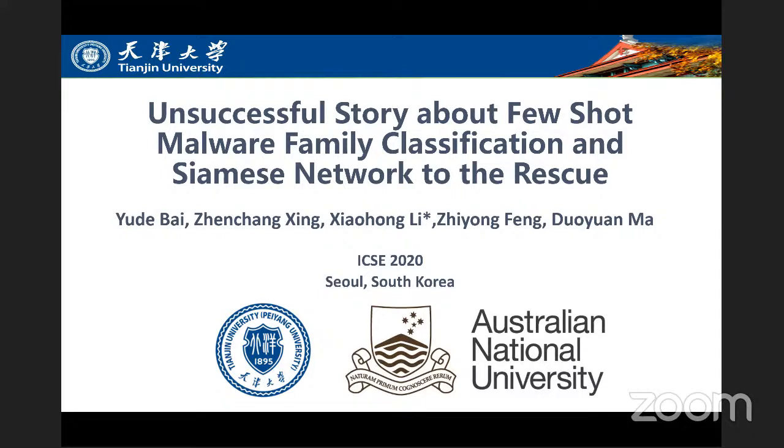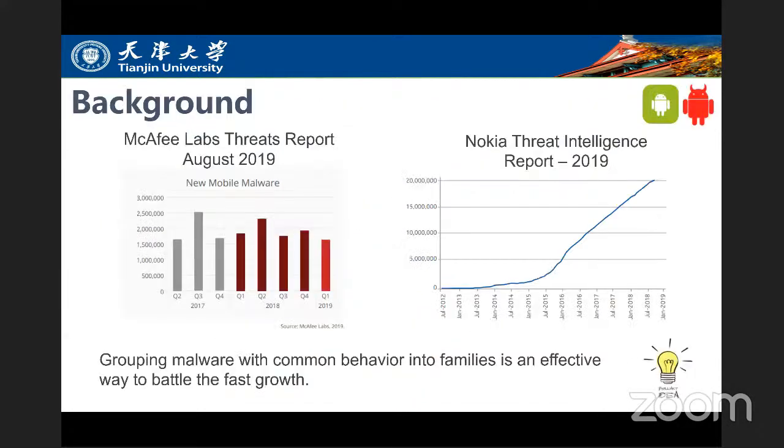Hello, everyone. I'm Yude Bai, coming from Tianjin University, and I'm very proud to have this opportunity to introduce our work. At first, here are two figures. We can find the sharp increase of malware. Grouping malware with common behavior into families is an effective way to battle the fast growth.